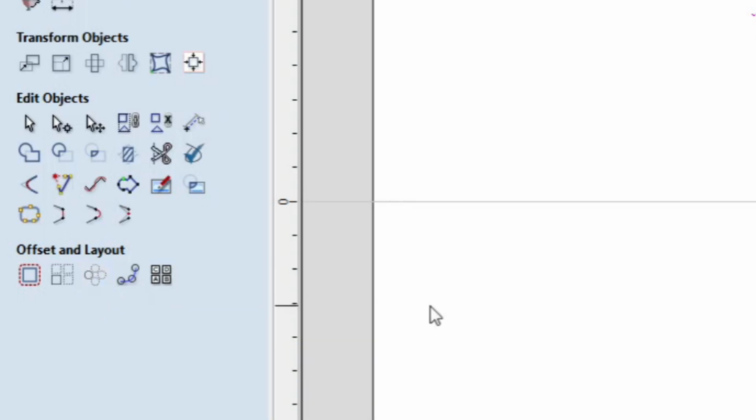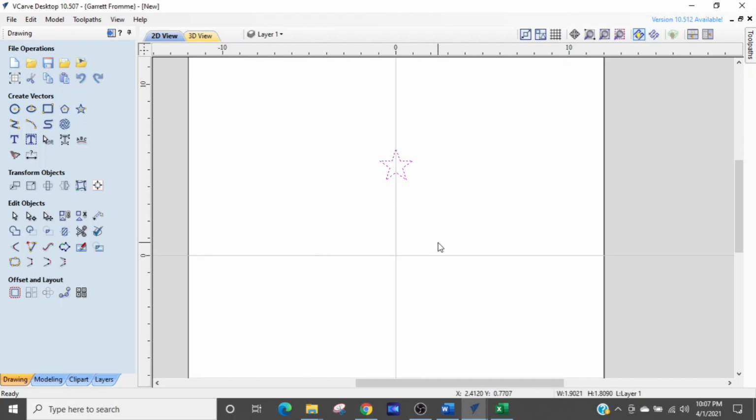So the first thing you want is to have some objects drawn on your screen, one or multiple, and you want to have a defined center point which they are going to revolve around. So in this case, we're going to use the center point right here, 0, 0. So I'm going to select now, since we have an object there and it is selected, the star, we're going to select circular copy.